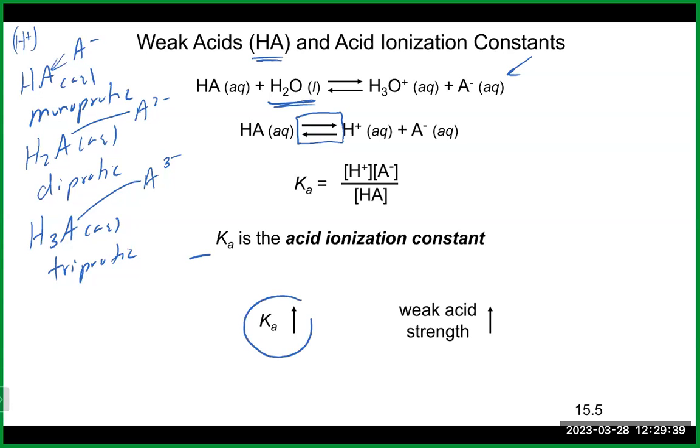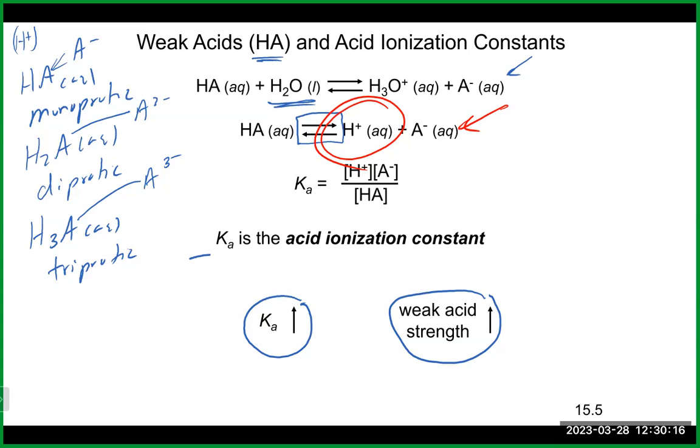As the Ka value increases, the strength of the weak acid also increases. And that is because it is still an equilibrium constant value. When we have a large value of K, does that mean we mainly have reactants or products at equilibrium? With a large value of K, we mainly would have products. So if we had a larger value of Ka, we would have more products, and more products would mean we would have more H+ in the solution, and it would make it a stronger weak acid, right?